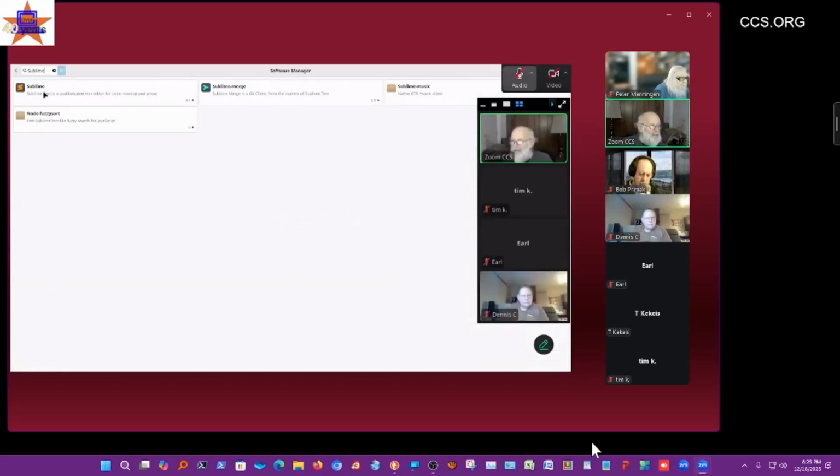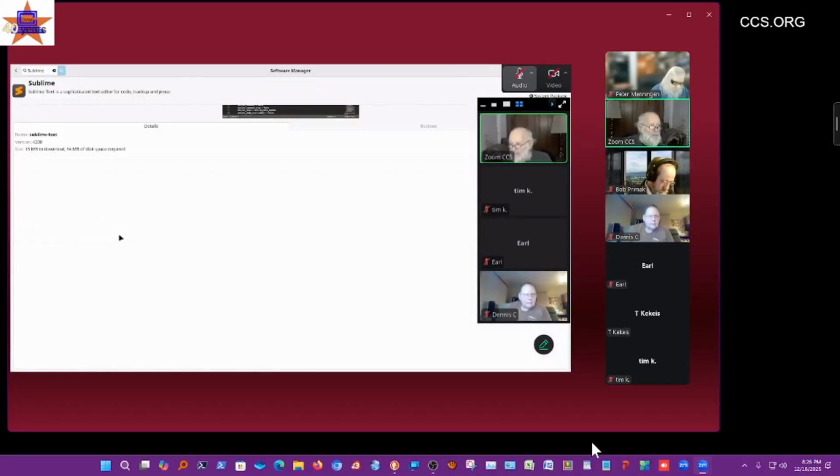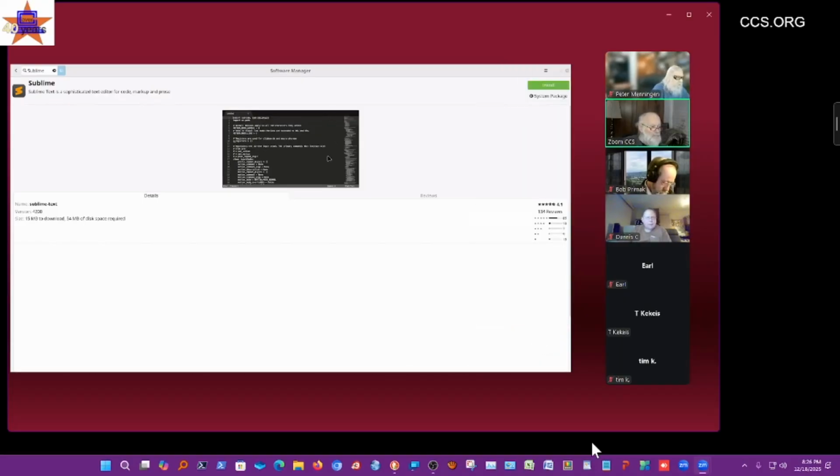Sublime. All right. This one's real great. Sublime Text is a sophisticated text editor for code, markup, and prose. It depends upon what you're looking for. This could be an alternative type of text editor.